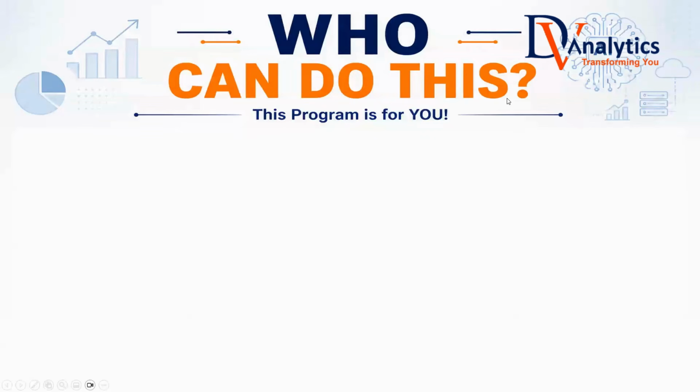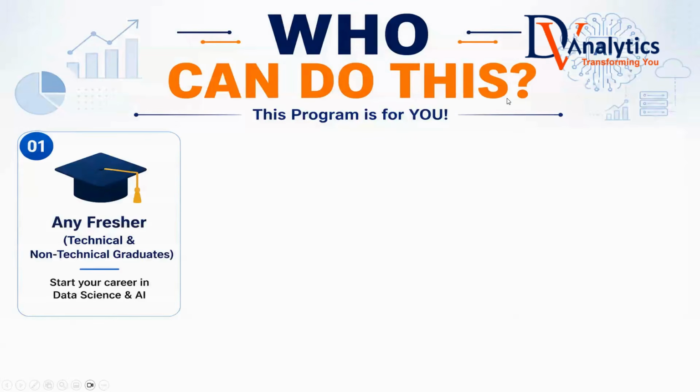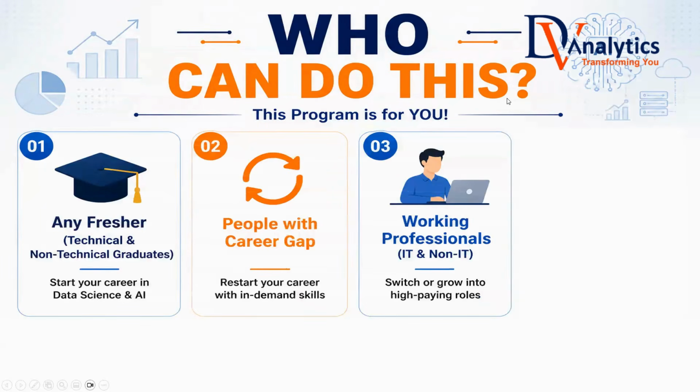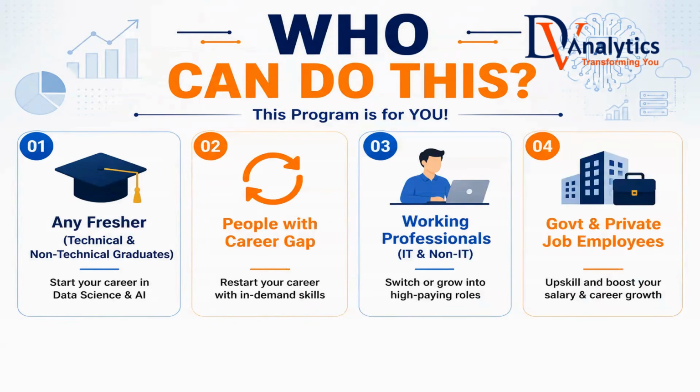So who can do this? Any freshers, people having a career gap, working professionals, those who want to transition to data science and AI, or you are a government employee or a private employee who wants to upskill yourself, you can always join this course with us for data science with Gen and agentic AI.